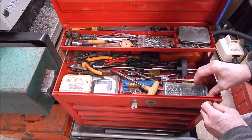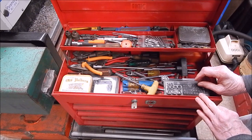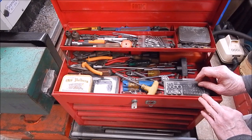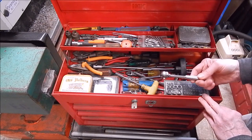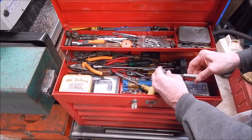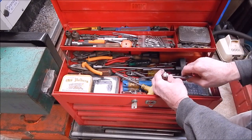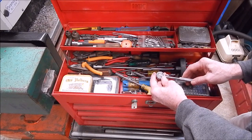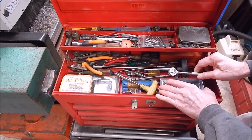I was in a store down the road from me the other day looking at all the stuff they had for sale. It's a place near me I've been meaning to go to for a long time and finally got in there. It's an import place, and anyone in South Australia — it's a good place to go and have a look at because their prices are good and they've got some quite good quality gear in there. I'll show you what I bought, which I think is a better quality unit than this. They have ones like this with a swivel head, where the bar can pivot in or out to come in on an angle, but quite often these are too long and get in the way if you're working in close.